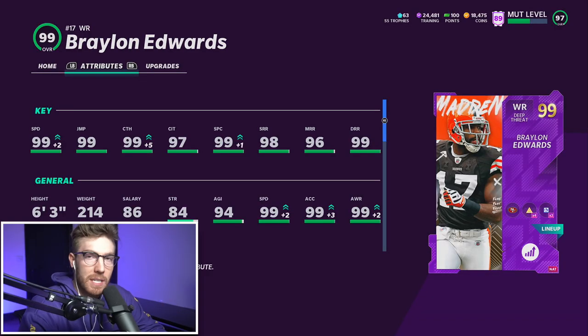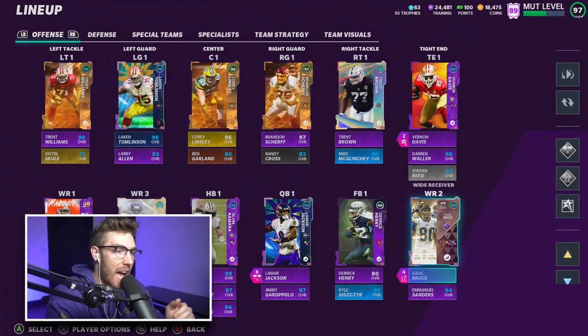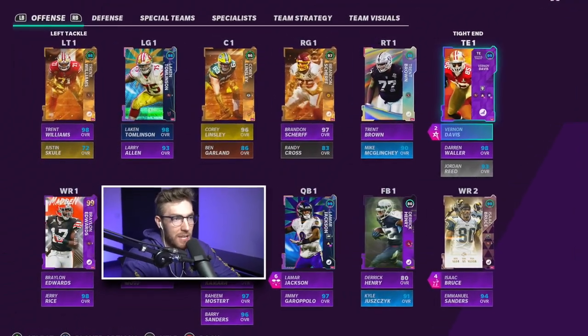I still think regardless of your theme team, Braylon Edwards should definitely be on your squad, especially if the man coverage meta doesn't change that much as they increase the AP here in a few days. So anyways, we added Braylon Edwards. He's going to be the point man in bunch. I have Isaac Bruce, my ISO side receiver with playmaker, and then Randy Moss is our third wide receiver. Still have Vernon Davis, matchup nightmare on him.